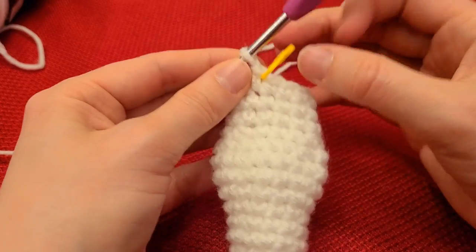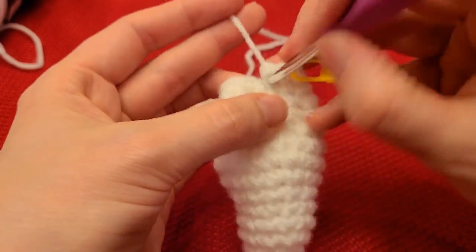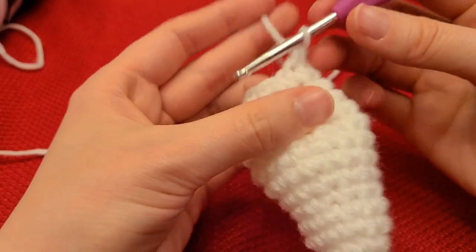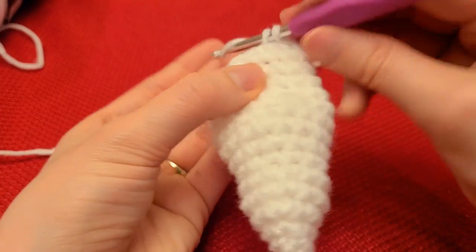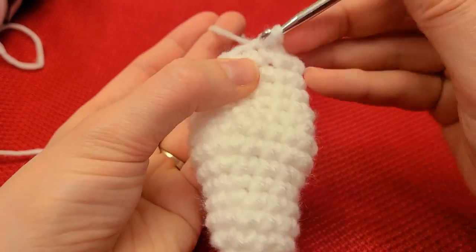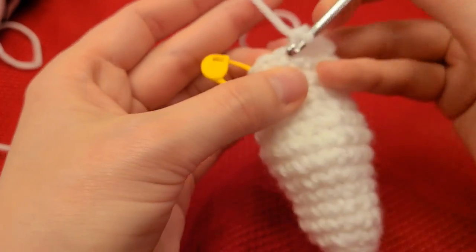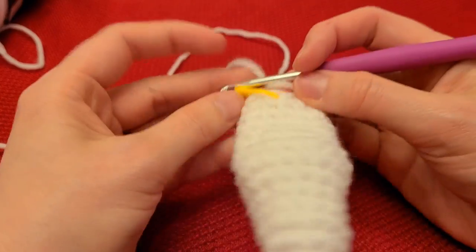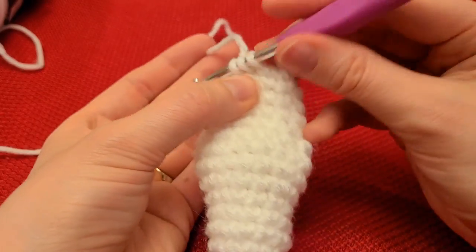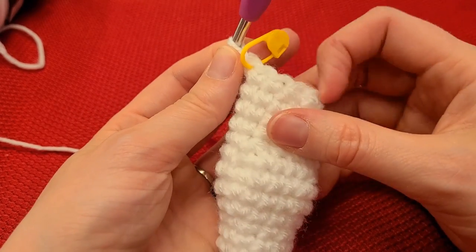15. Row 16 is going to be one single crochet in the first 2 stitches, and then we're going to crochet 2 together. So one in the first, one in the second, and then 2 together. And then just repeat this all the way around. One in the first, one in the second, 2 together. One in the first, one in the second, and then crochet your last 2 together. And that's the end of row 16, and you now should have 9 stitches around.